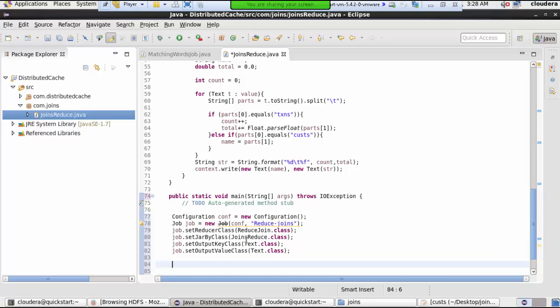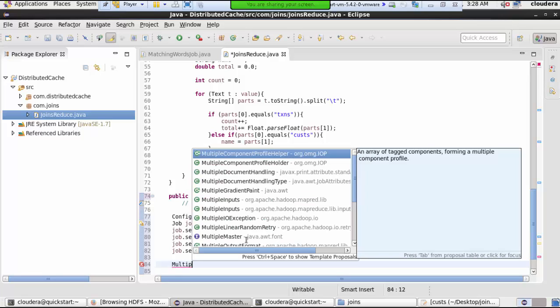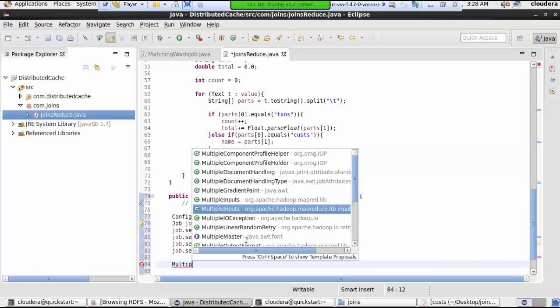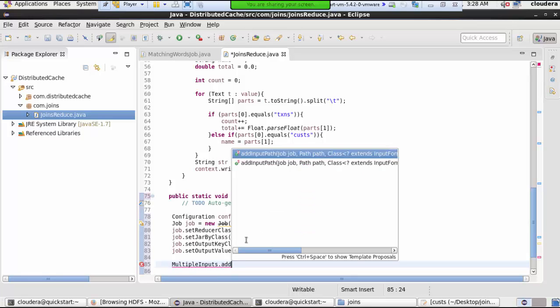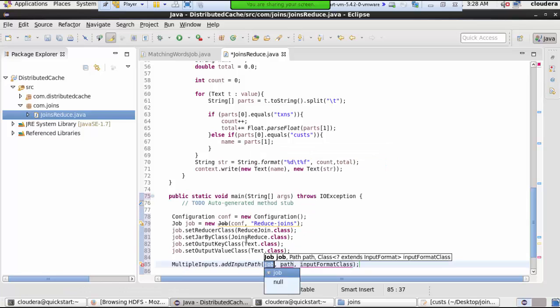Okay, now here we also need to define the multiple inputs, and then we have to specify the file output format. Okay, and for that I'll write here MultipleInputs dot addInputPath, and you specify here the job, the path, and then you specify the input format class as well. So what's the path?